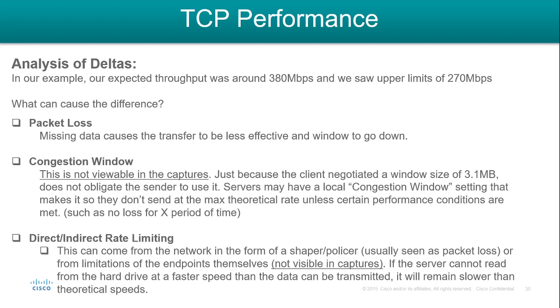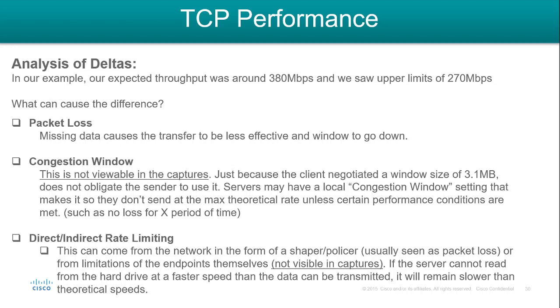Servers, especially web servers or anything involving the internet, do not want to waste bandwidth, especially if they have a lot of volume that they're dealing with. And so many of them will have what's known as a congestion window, where even though a client is asking for a faster speed, internally they will still rate limit or they may back off some of the flows if there's something like packet loss which might otherwise waste bandwidth. Again, there's no way to tell this from the packet captures.